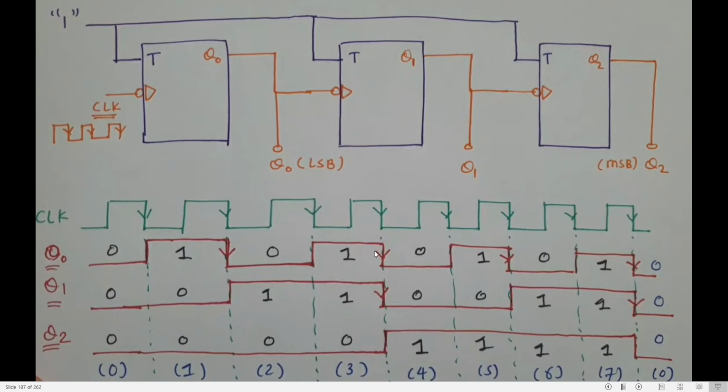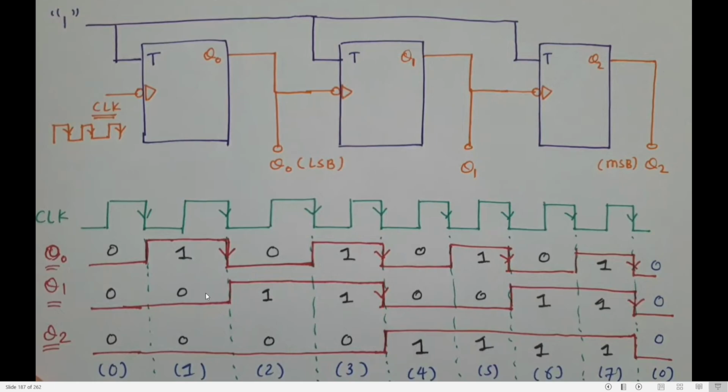Now I got a negative edge, so immediately I toggle from 1 to 0. I will be in 0 till I get my negative edge. This is my negative edge. Since I got a negative edge, I toggle from 0 to 1. I will be in 1 till I get my next negative edge. I will go till here. Now since I got a negative edge, I toggle from 1 to 0. So, clear? For Q0, this is the clock. For Q1, Q0 acts like a clock.